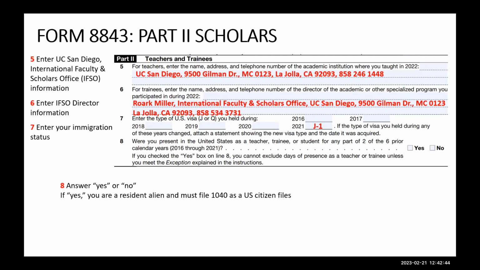How should the form 8843 be completed by scholars receiving U.S. income? What is the difference between those scholars and scholars without U.S. income? So the difference is that scholars with U.S. income have to complete the form 1040 NR. Scholars that don't have U.S. source income only have to complete the form 8843. And as you can see, for most people, this form 8843 is a very simple form. The form 1040 NR is not so simple.